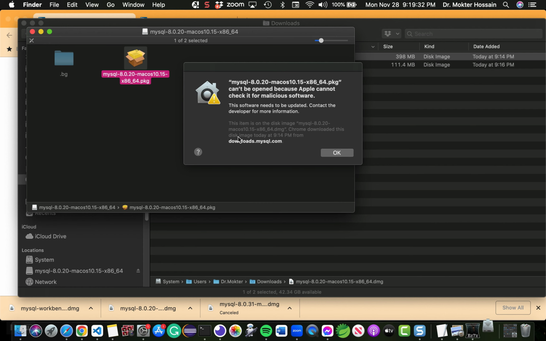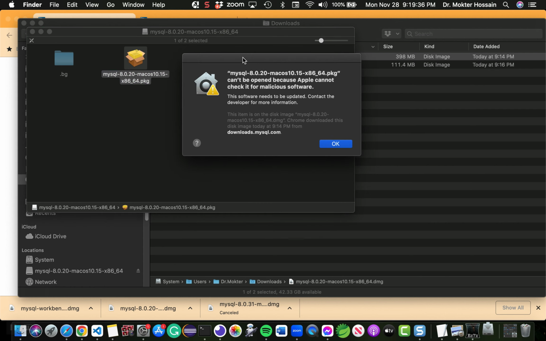For the Mac operating system, you may see this kind of warning. It says the package cannot be opened because Apple cannot check it for malicious software. Contact the developer for more information, or if you click OK, then it will be gone. So what do we need to do in order to resolve this issue?